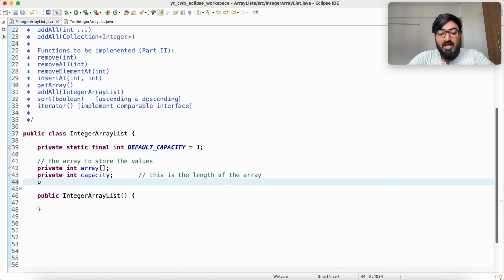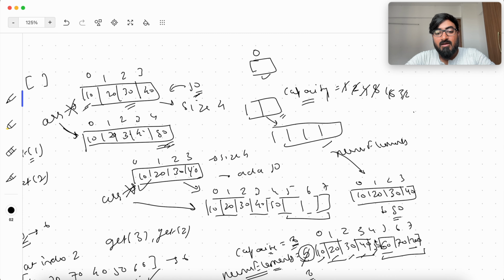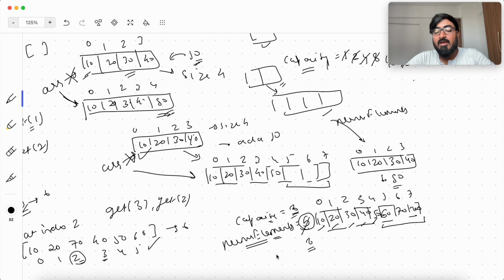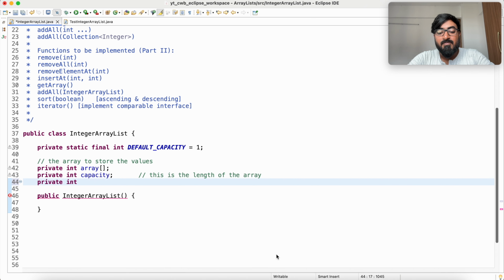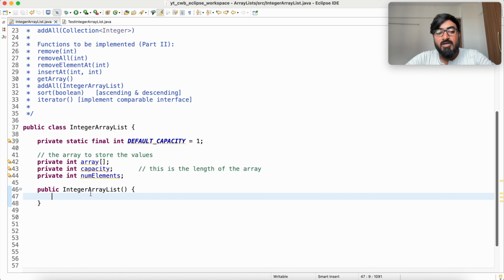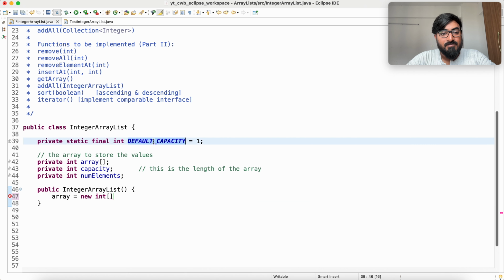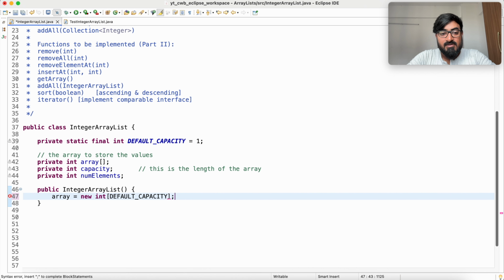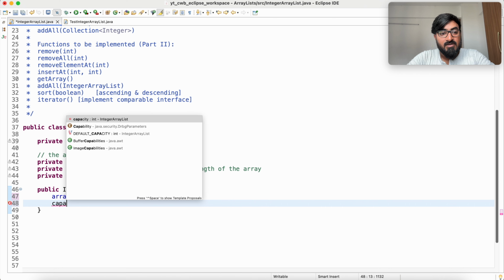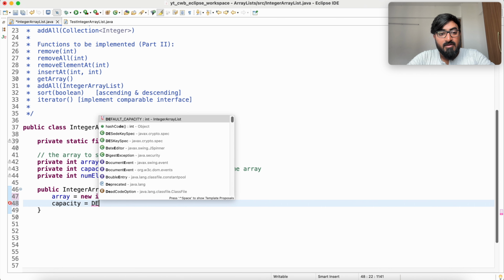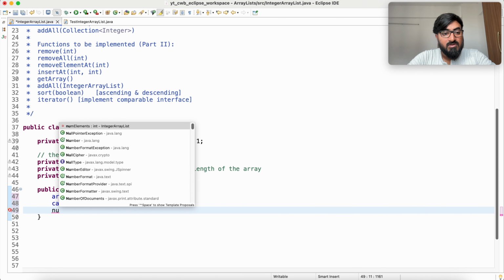Then we have private int numElements, which shows the number of locations we have used in the array. These are the three data members we need. So when we are creating this object using the default constructor, we create an array of size default capacity, set capacity to default capacity and numElements to 0.